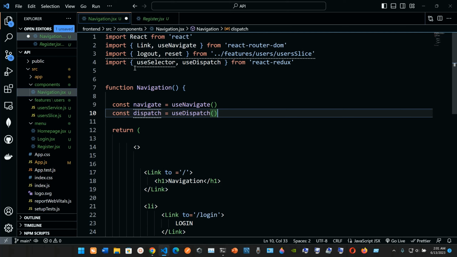We have the navigate, the useNavigate, and the useDispatch. Now we need the global state, that is the user, so we need to get it from the useSelector.